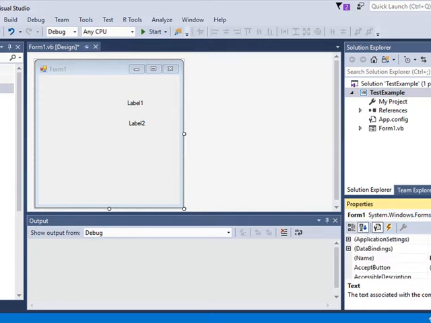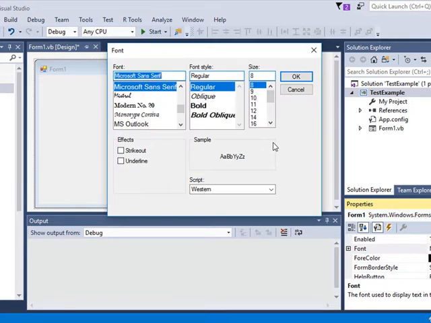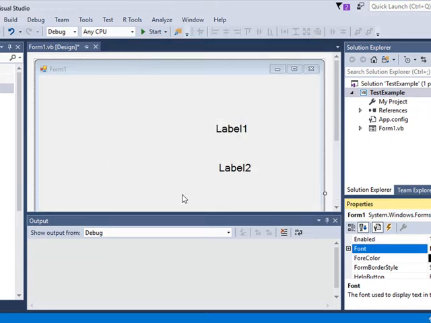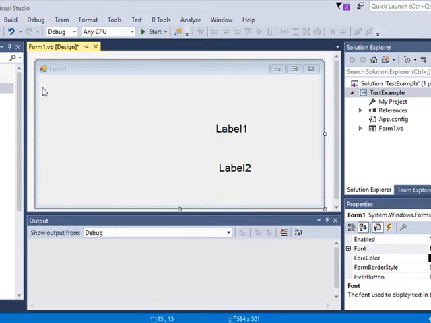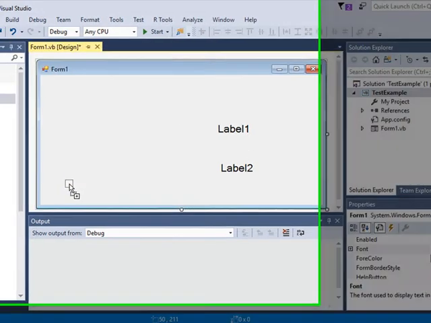And I want to change the font size, font, and I'm going to change it to size 16. That makes the form a little bigger. That's okay. And that's the only thing I'm going to change on that. Couple buttons.